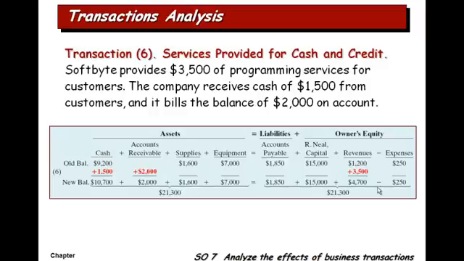So by this transaction, we're going to increase our cash by $1,500, and increase another asset called accounts receivable by $2,000. See that, add these up, that's going to be $3,500, which is how much we're going to increase our revenues. So again, down here, we add up the totals, we're in balance, and that's your check figure. And if that doesn't add up, that means we did something wrong up here.